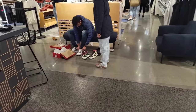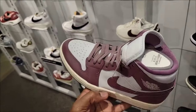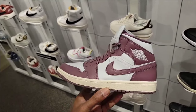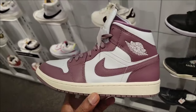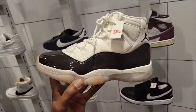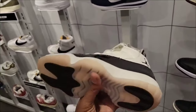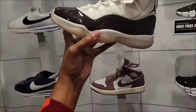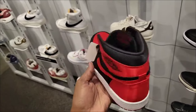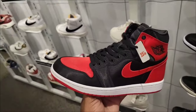My man here is trying on some heat — some dunks and dunk lows, even retros. 25% off the Jordan One Mid at current price $125. I confused this with a Jordan 4 High to be honest with you. Seeing a Jordan 11 Neopolitan, normally $225 — taking 25% off of that is super dope. They're trying to come with outlet prices here at the actual Nike store.